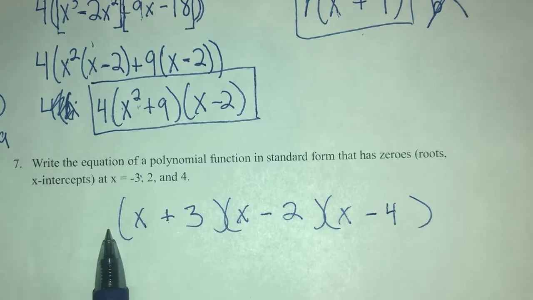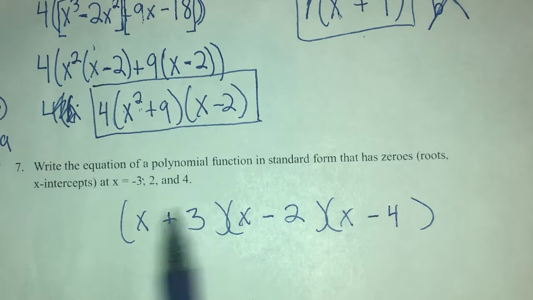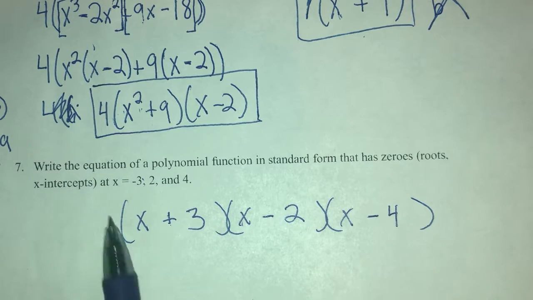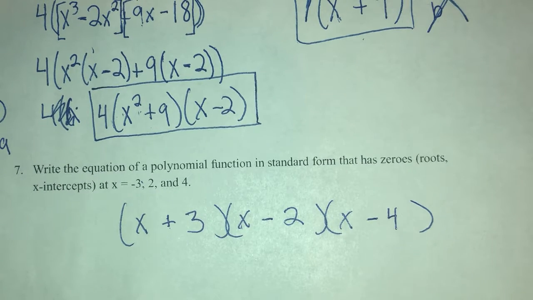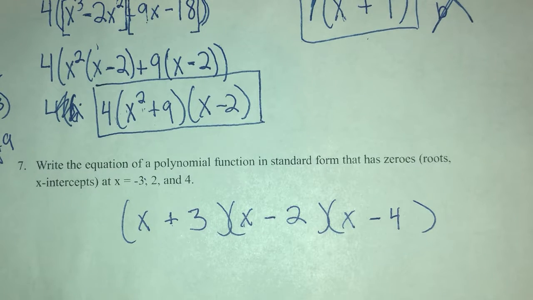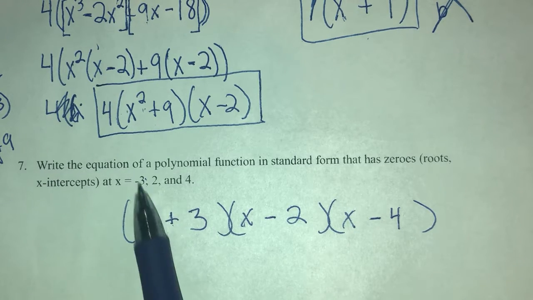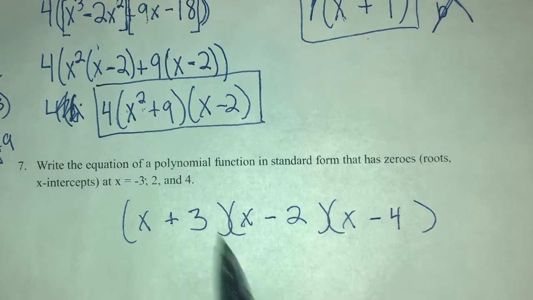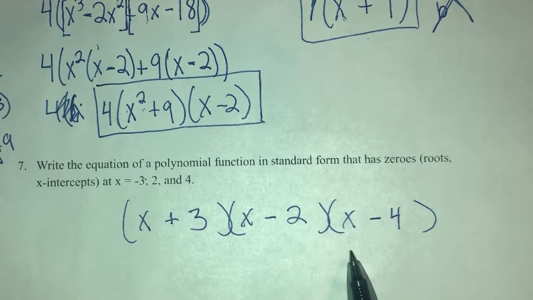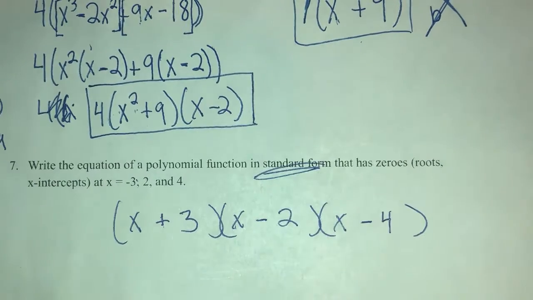The leading coefficient here doesn't matter, right? Because let's say this was a 7. If I plug in -3, this becomes 0, and it all zeroes out. So you could have put a leading coefficient. No one did that, but just to say it doesn't necessarily matter. Now, a lot of people stopped it here, and that was good, right? In a sense, you've got the idea. -3 makes this 0, so it makes everything 0. 2 makes this 0, so everything's 0. 4 makes this 0. So that's a good idea, but remember, standard form.